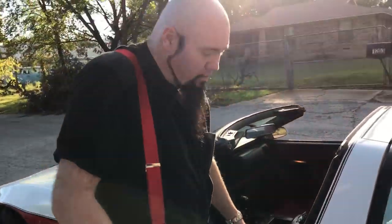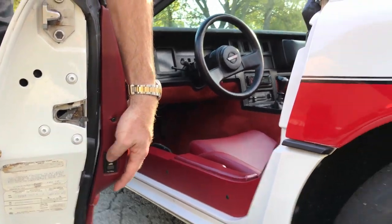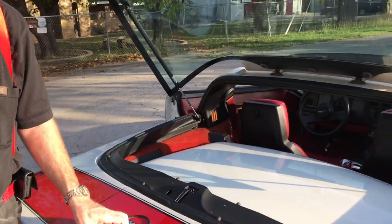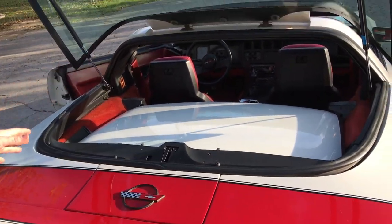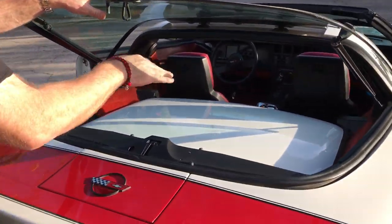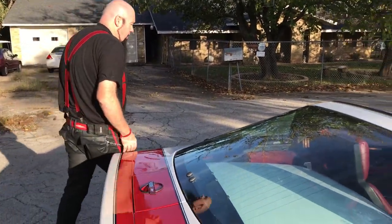For those of you who have never had a C4, let me show you this. There's a button here and that's how you open the fuel door. When I first got this thing I didn't know where that button was, and we could not for the life of us figure out how to open that. Here's your fuel filler right there. A lot of times some of this stuff is in poor condition, so I've replaced these speaker grills and this little cover piece. Top comes off and actually has a place to hold itself in place so that you can carry it with you.